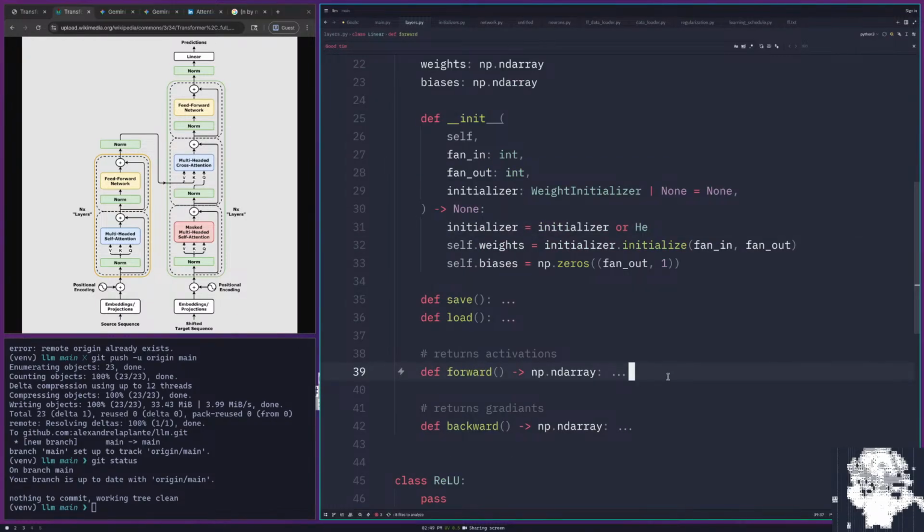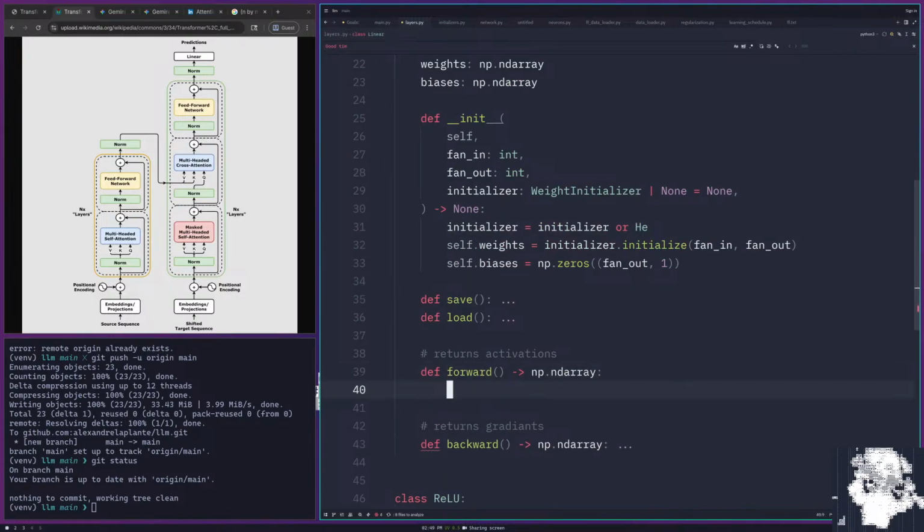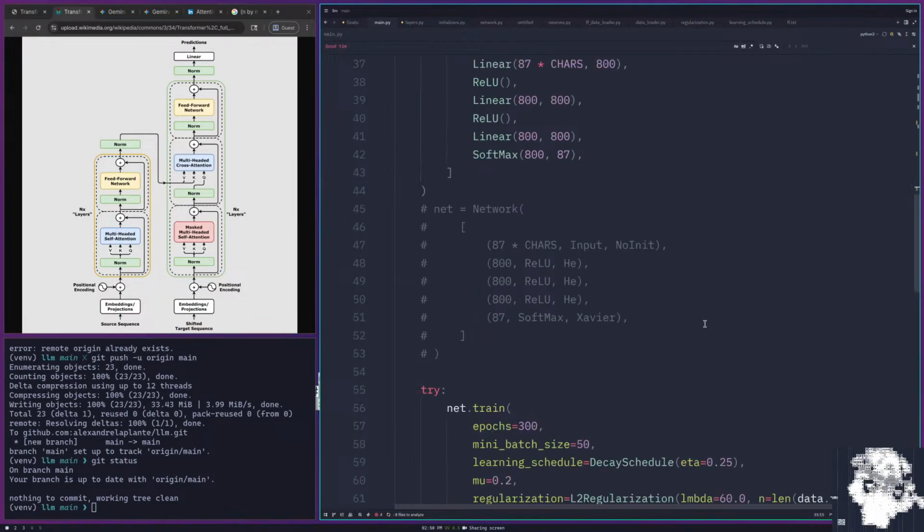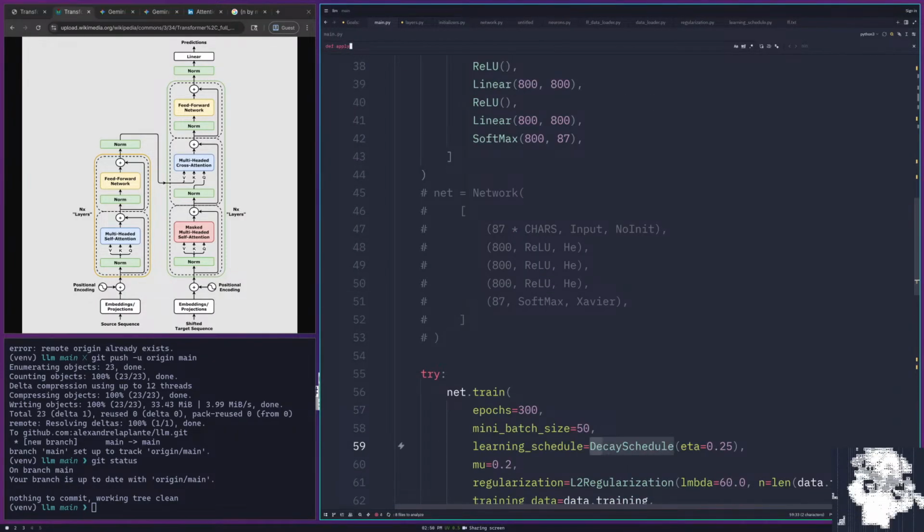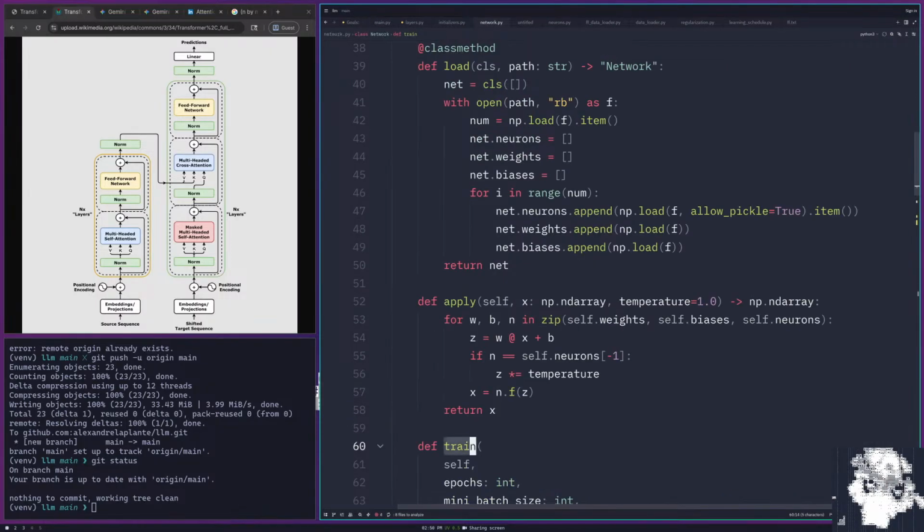Okay. Forward. What is apply doing right now? Apply just looks like this, but just for a single layer.